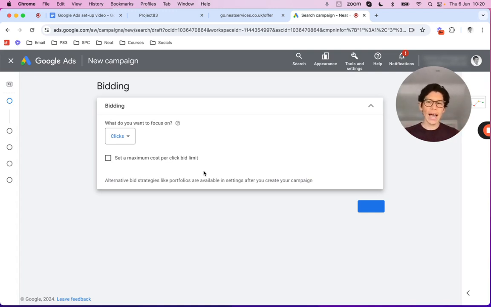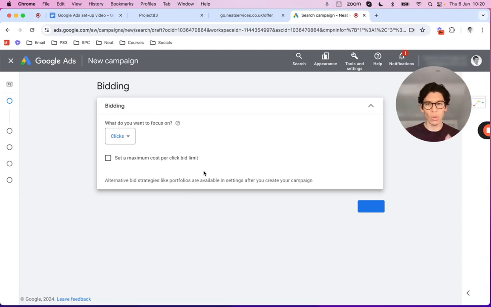So once we have that information, we can then start to move our money efficiently and move it to the areas which are getting us the best leads. But to begin with, we sort of need to cast the net wide. We need to see what the market looks like. And this is where a max click strategy works really well.